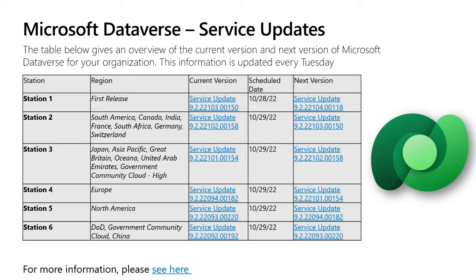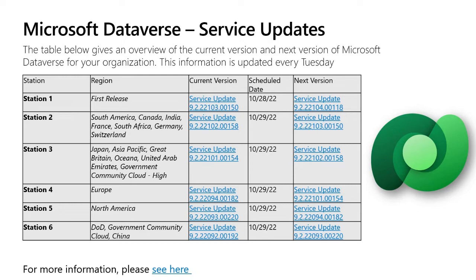A little bit about the Dataverse specific updates. Again, this is very similar to how we roll out the Wave 2 release. It's rolled out by what we call a station, but it's actually the regions. There's that first release, and then after that, things get rolled out to different regions, and this is all available in the website article as well.